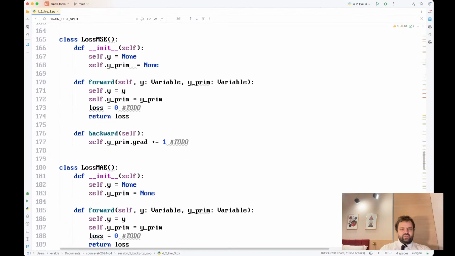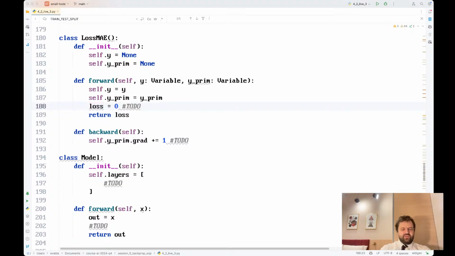So what else do we need? Mean square, or which one do we want? Mean absolute error maybe. Okay, cool. Let's do mean absolute error. Was it required? Yeah, it is required. Okay, cool. I already gave the derivatives as well. So again, this will be super easy. It's always better to use mean value rather than sum value, because then it's dependent on the batch size. If you have a large batch size, you will have a large sum.